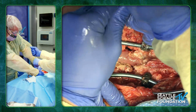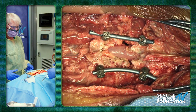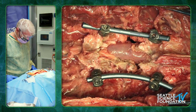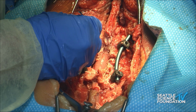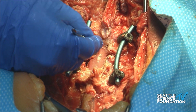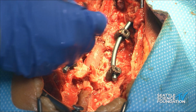Okay, perfect. So what we've done, with a proper instrument, we'll squeeze that down more, and you can see that you can get your offset correction like this. Can you compress that whole side, the gap side, a little bit more? Because one thing that always troubled me about my PSOs is, I decompressed a whole level above and below the PSO level to not have dural, and I'd always get dural infolding, or I'd get what you're seeing here, this kind of guillotining or this choking in on the adjacent segment.